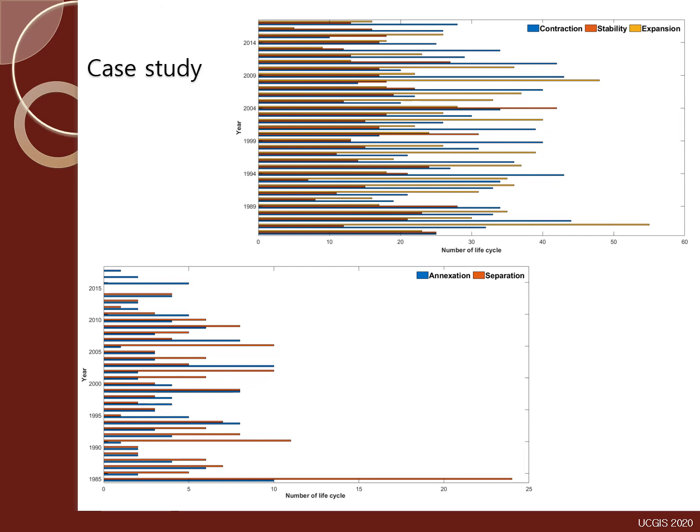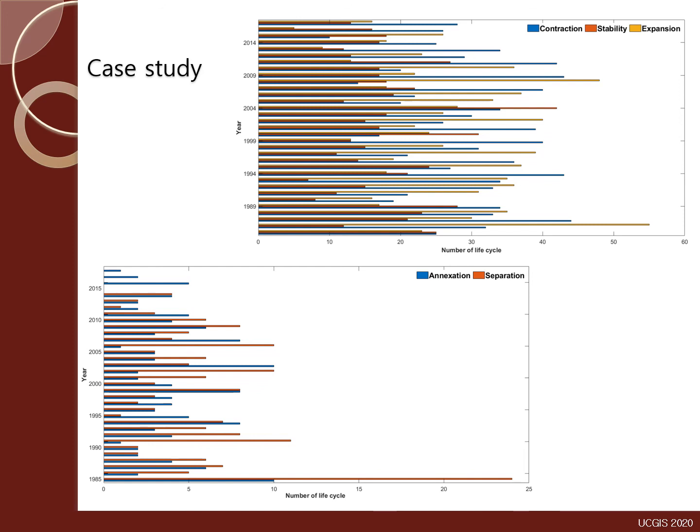By comparing the duration of the periods, we could further divide the whole study period into 3 parts. The first period is from 1984 to 2000, in which the trend of separation is stronger than that of annexation. The second period is from the year of 2000 to 2010, in which the duration of the annexation leading and the separation leading periods are short, while the period switch is very frequent. And the third period is from 2010 to 2018, in which the trend of annexation is stronger than that of separation.